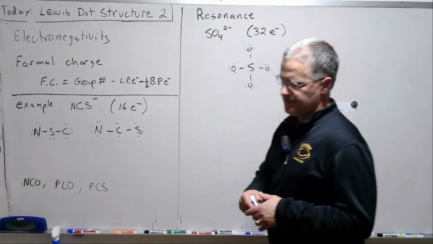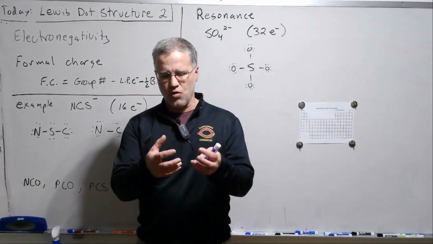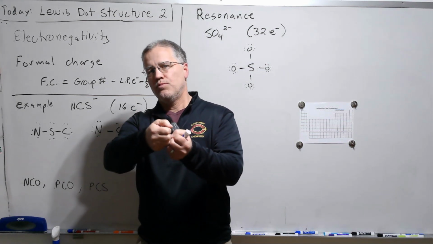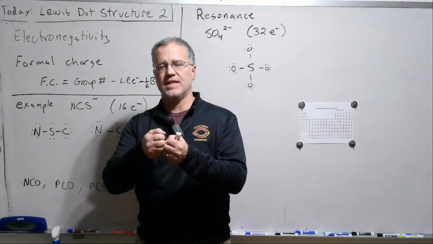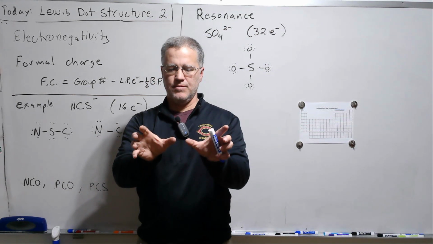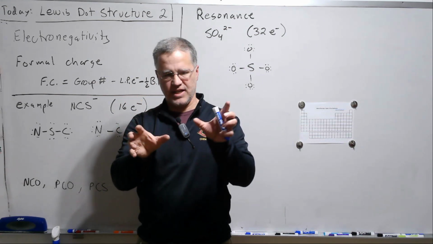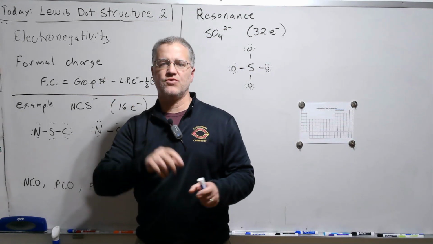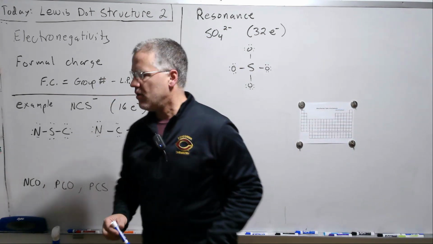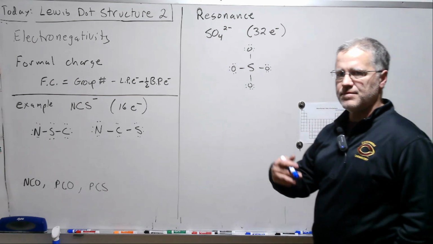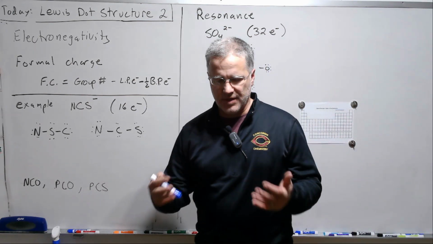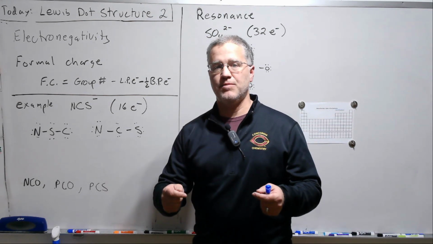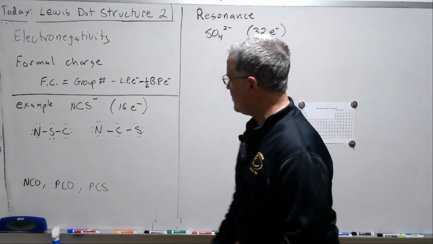Electronegativity is the ability for an element in a bonding pair to pull more of the electrons towards it. So if two elements are part of a bond and this is more electronegative than this, then the electron density will be sucked towards the more electronegative atom. Now, the electronegativity is just on some sort of empirical scale, and any book you're using will have a periodic table with the electronegativity values in it.